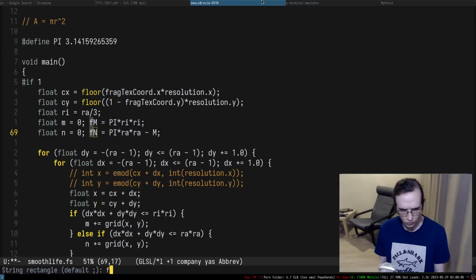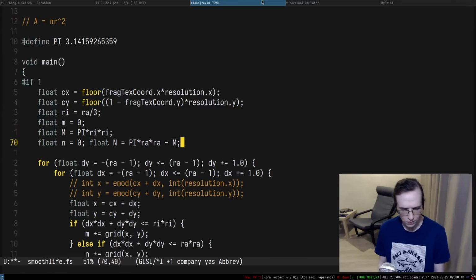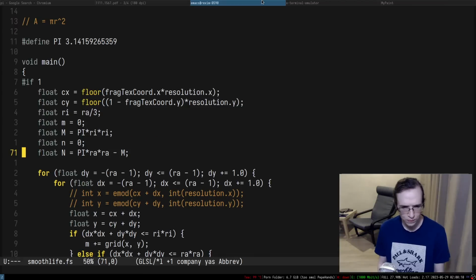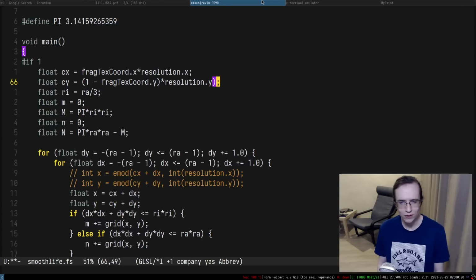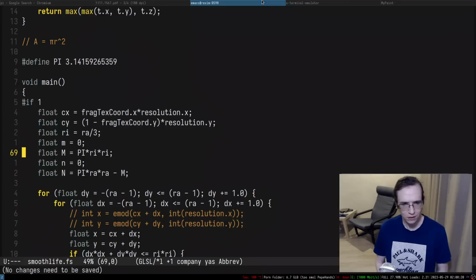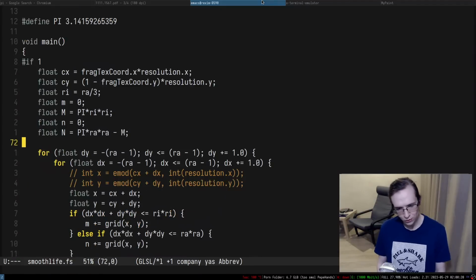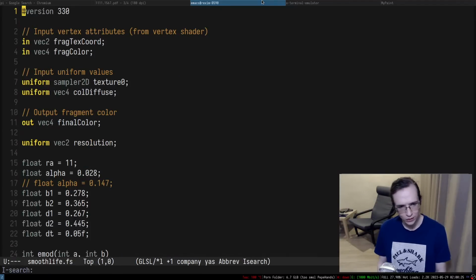So this is going to be float. Let's see. Maybe this is because of the floors. Because everything is so smooth, maybe we don't really have to floor anything. Maybe that's another thing I don't have to do in here. Do we have E-mode?